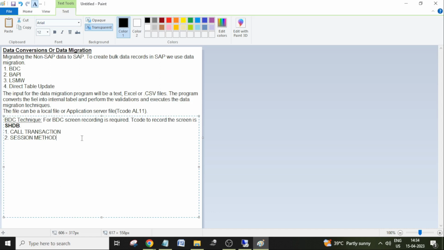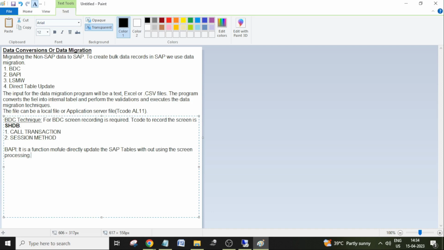Now, when we use BAPI, you don't need to use screen recording or screen processing.